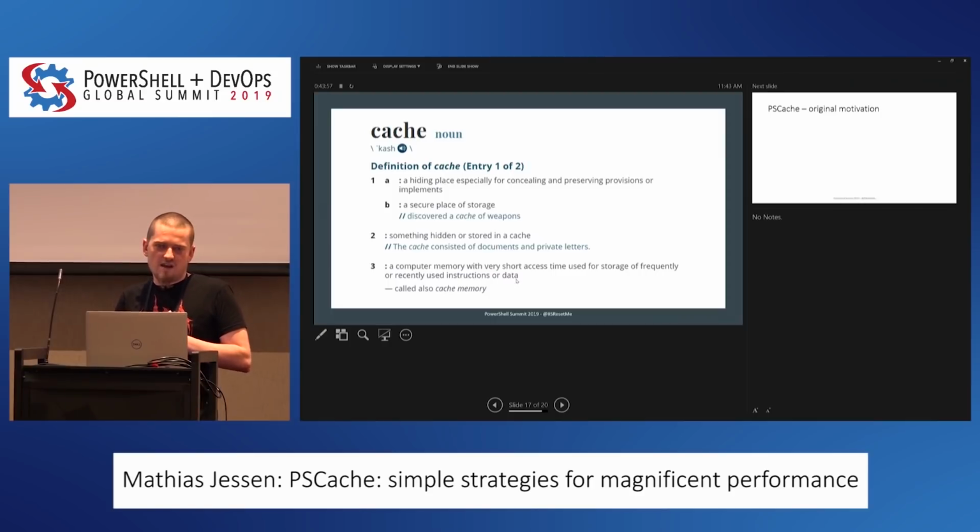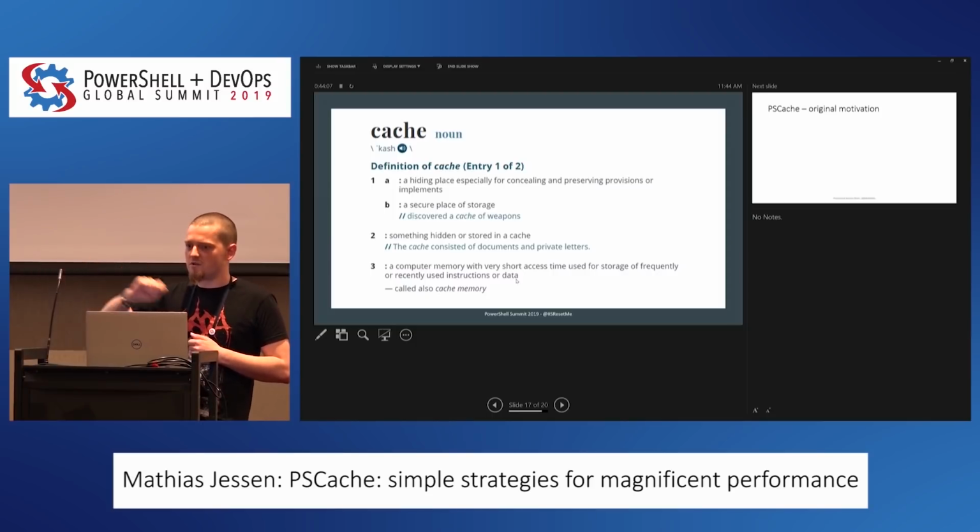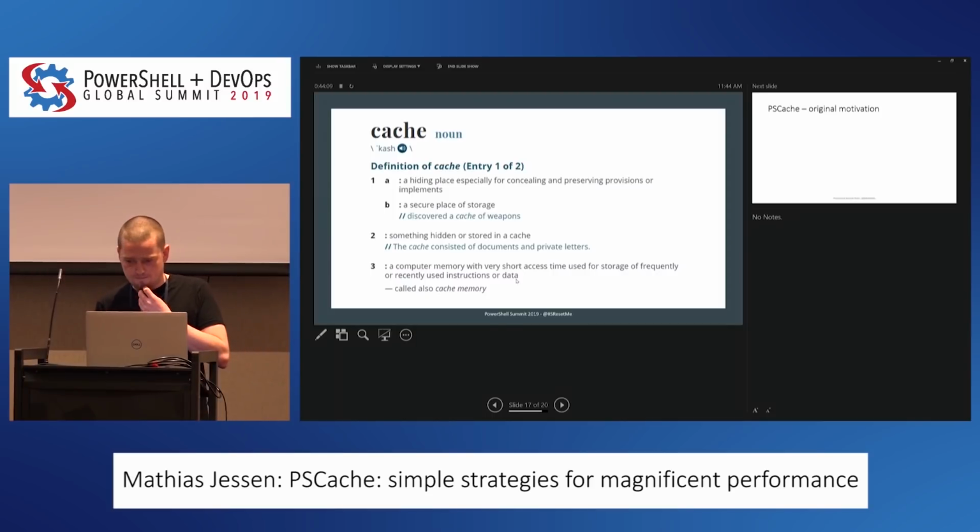And so if we're querying the same data over and over again, or multiple times, maybe it makes sense to hold a local copy of that data in memory, and then we can access it again without waiting for the query to complete again, because, I mean, we've already looked it up, right?